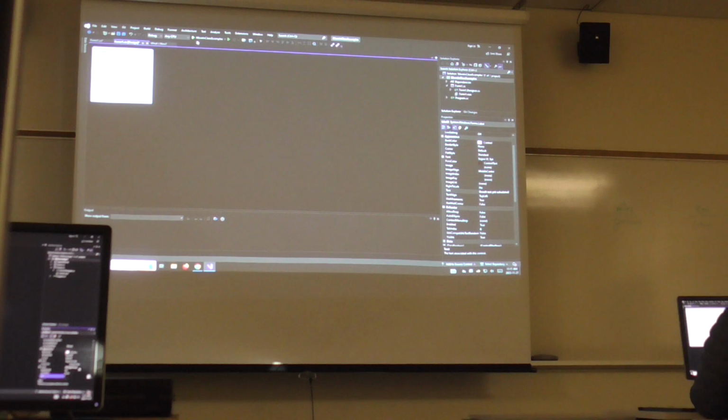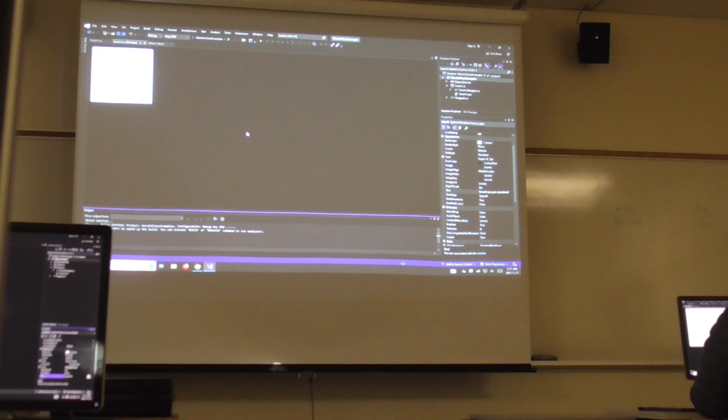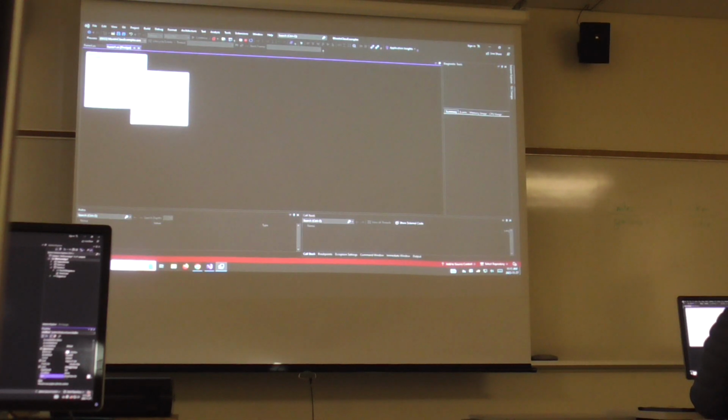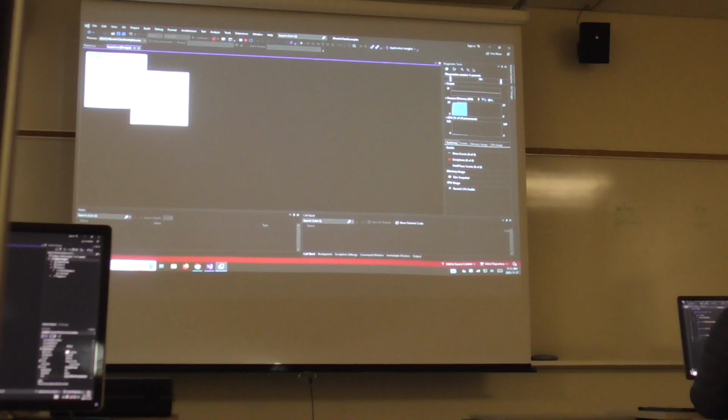So, let's just run this for a moment to make sure everything works. You can see, this is typical radio button behavior. When we select one, it unselects the other, etc. Make sense?